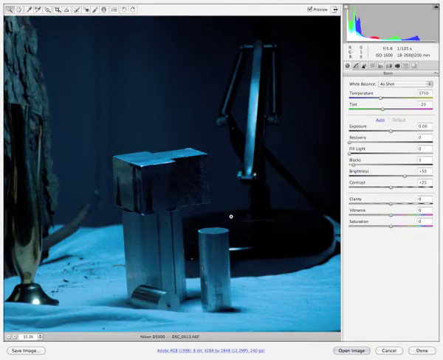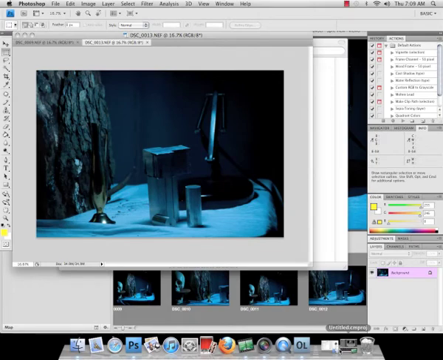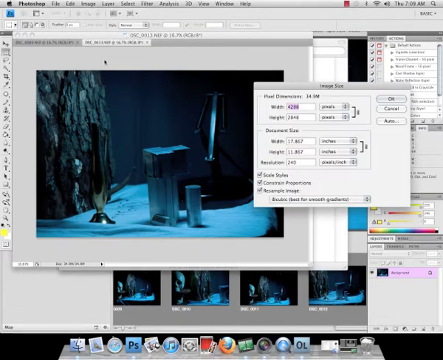Well, I'm going to just open this image and kind of explain to you how big pictures are nowadays. So this picture is huge. If I go to image size, you're looking at an 11 by 17 at 240 resolution. So that's pretty big. You can easily go to probably a 12 by 18 and get perfect clarity.